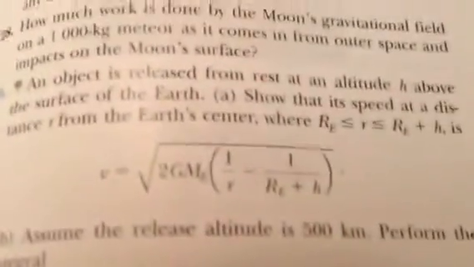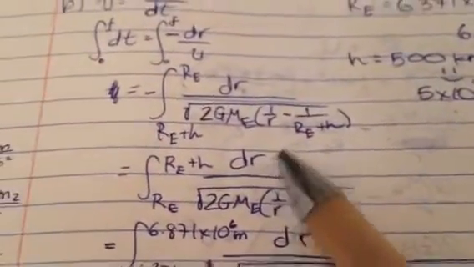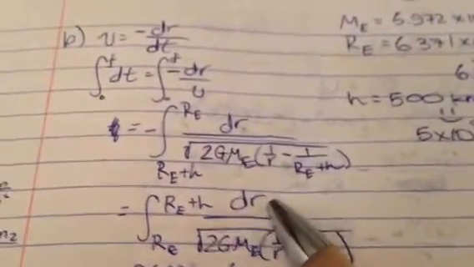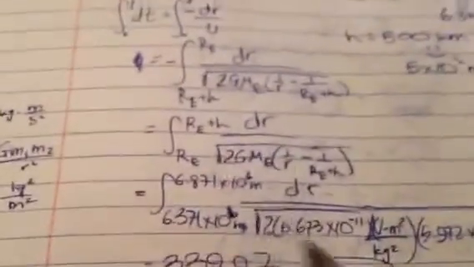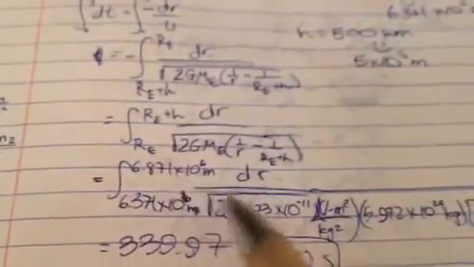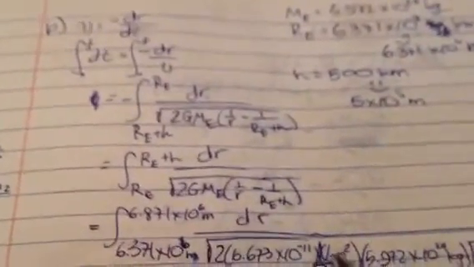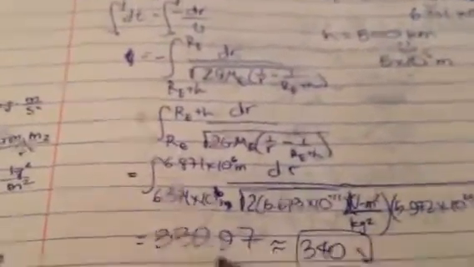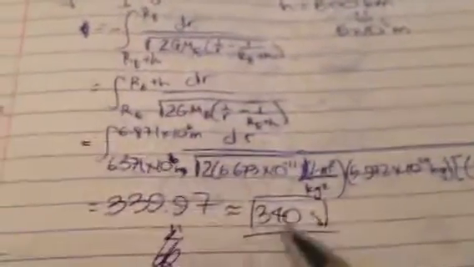We know what the velocity quantity is, it's right there. So we just plug it in. And then this becomes, again, more straightforward because we are only taking the integral with respect to one variable, r. So once we know that, we just plug in our values, and it becomes quite a disgusting integral, but that's all right because we have calculators. And when you plug this into your calculator, you get 339.97, which is approximately 340 seconds, and that is the answer that you get.